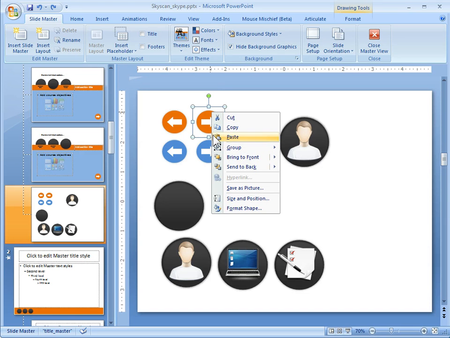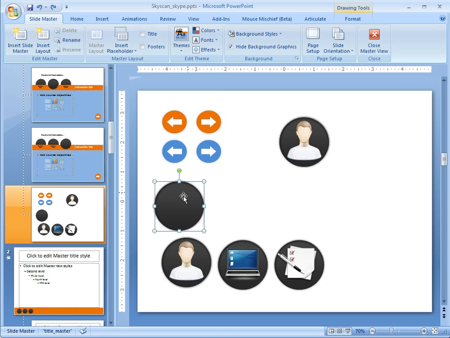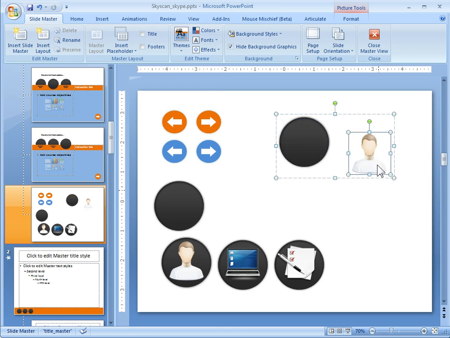But if it's a picture, I can just right click and swap it out. So this is a black PowerPoint shape. I saved that as an image and brought it back in as a picture, and I added an icon to it. If we pull them apart, you can see it's an icon on top of that. I save those as section 1, section 2, section 3.